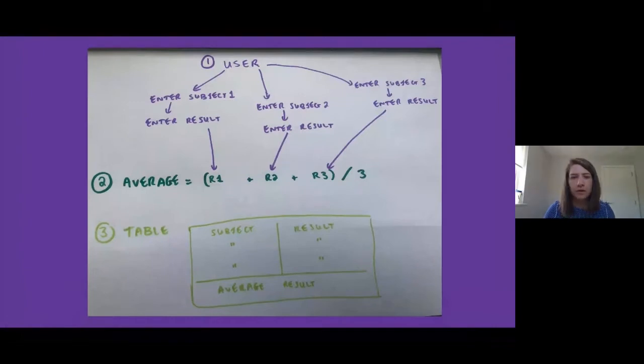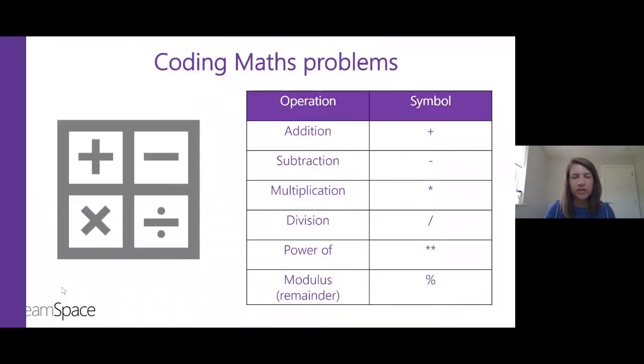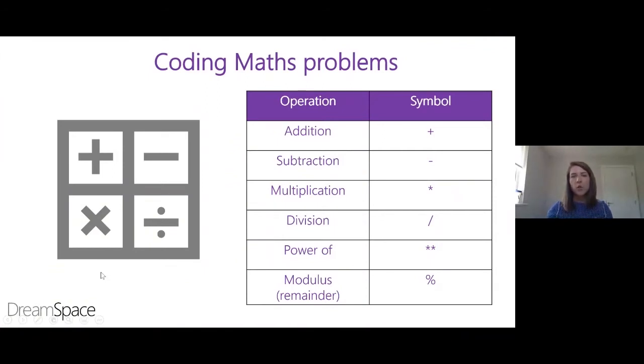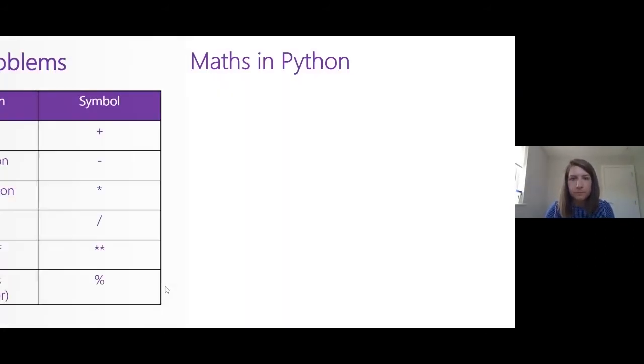Okay, now just to recap over some other things we're going to pick up on today. So obviously we talked about last week addition, subtraction, multiplication and division and how they were being used in coding. And bar multiplication and stuff, we've used them a lot, right? Today we're going to touch on them even more. We also mentioned that over the coming weeks we will touch on these other 2 types of operations using the power of. We're going to touch on that one today actually, Damien, aren't we? Yeah, we'll look at that in a little bit. Yeah, and then using modulus. Okay, so we will come to them in the next few weeks.